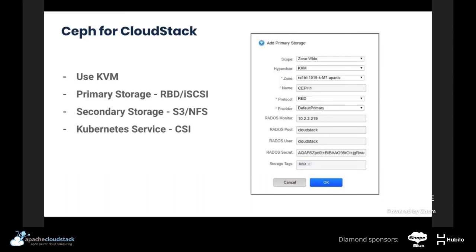Finally, I haven't played with this, but I've read about it: CloudStack has a built-in service that lets you deploy Kubernetes, the Kubernetes service. And Kubernetes through CSI is completely cluster aware with Ceph, so you can directly spin up persistent volumes based off of Ceph RBDs with the CSI plugin. So if you're using CloudStack to deploy Kubernetes, then you can very easily connect this to Ceph RBD and back your Kubernetes cluster with Ceph, which is pretty cool.